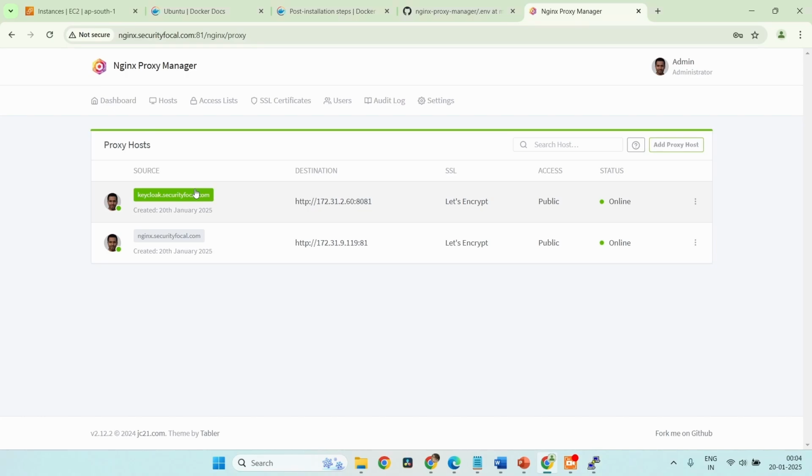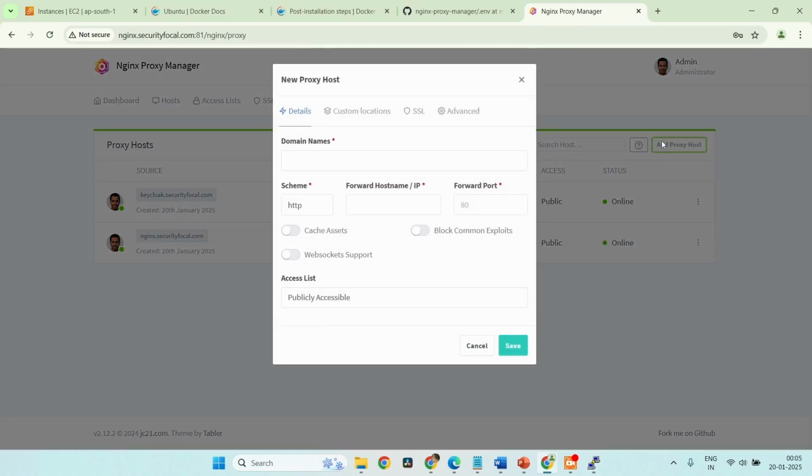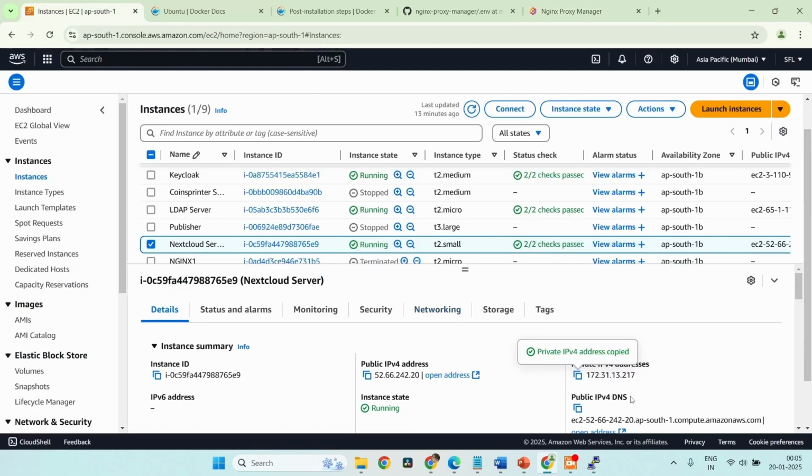Okay, so our Keycloak server is also configured. Now let's put our Nextcloud server here. nextcloud.securityfocal.com, and forward IP address. Let's quickly check.